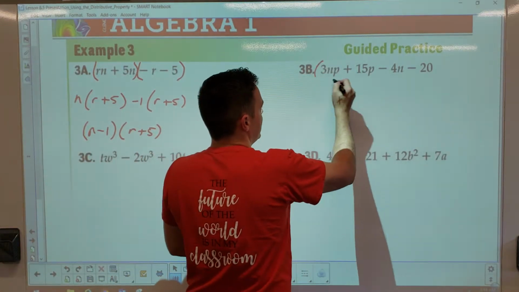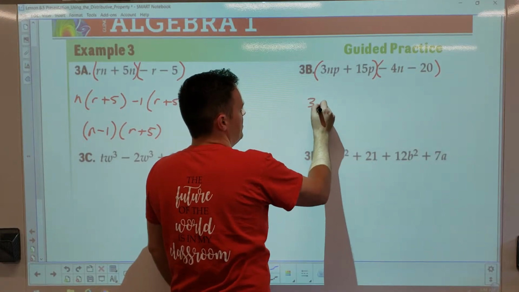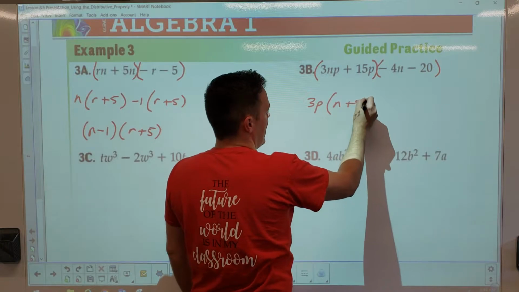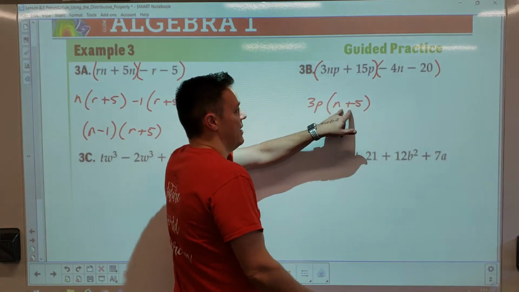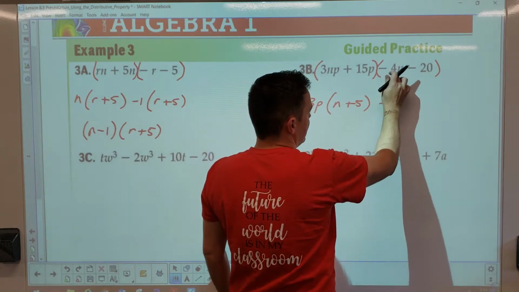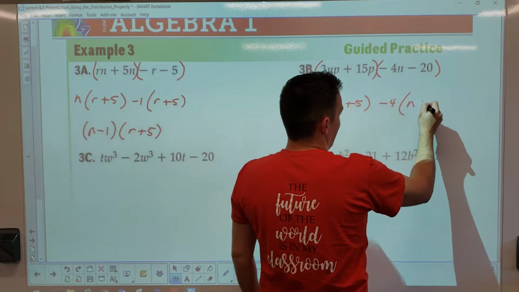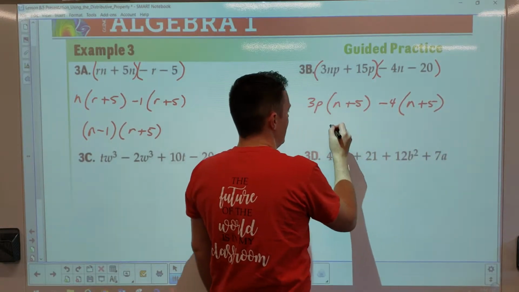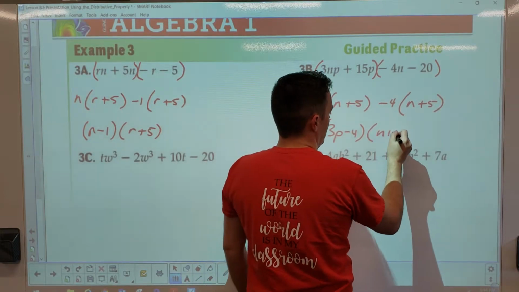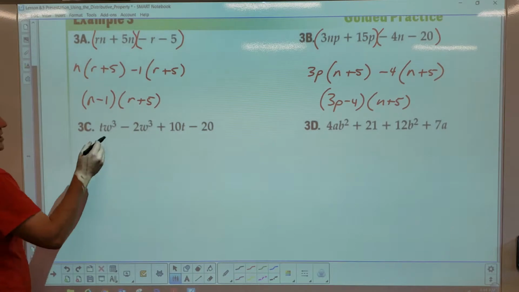This one over here, if I did the same factoring setup, just like this, I would get 3p. So if I factored out a 3p, I got an n plus 5. So guess what we're going to probably have on the back end over here is an n plus 5. This is going to be a negative I can factor out, and I can also factor out a 4. And it would be n plus 5. So if you do that, 3p minus 4, n plus 5. Okay? On this factoring here, look at this one.